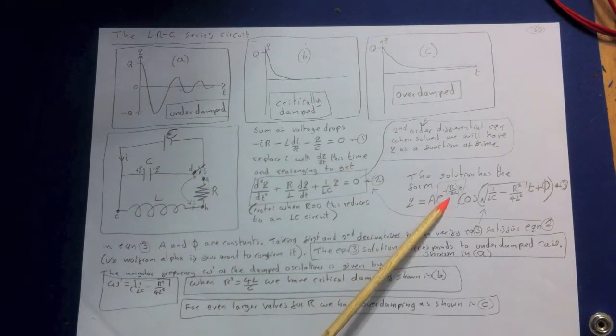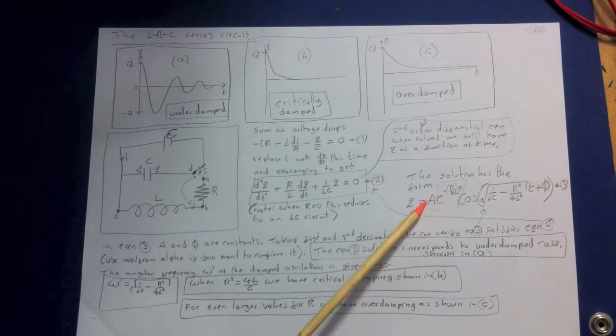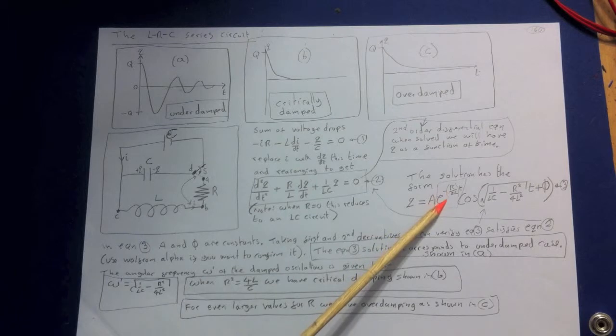One thing to note is this term in the exponential factor, R over 2L, is not the same as the factor we had analysed with the RL circuit. In the RL circuit it was just R over L. So you can see here that this damping is much stronger. It's R over 2L, not R over L, so don't get confused by that.